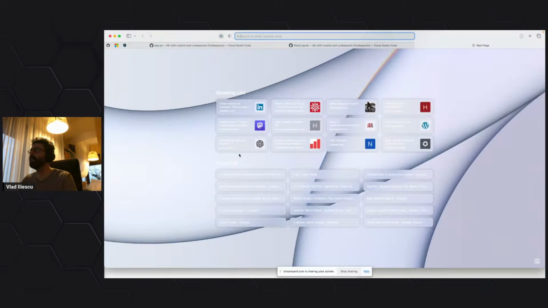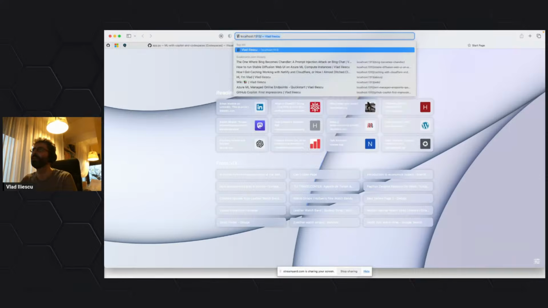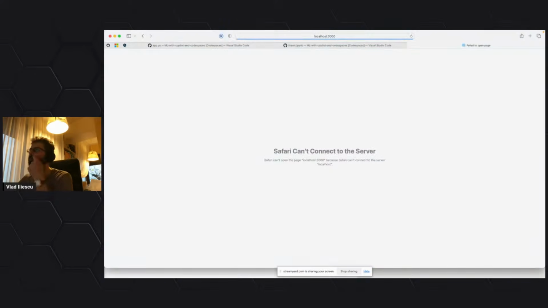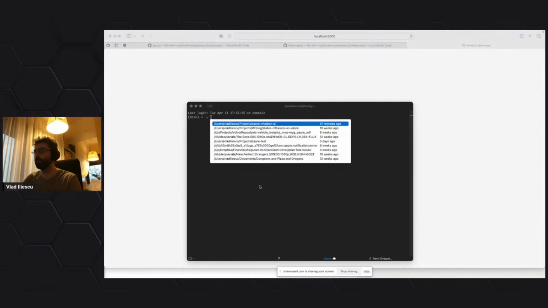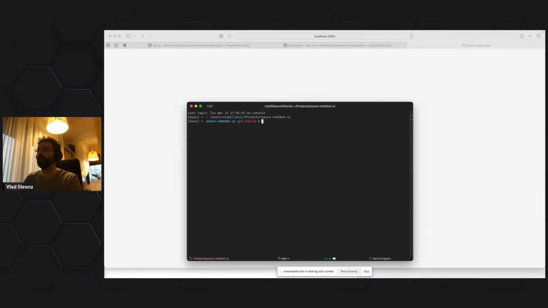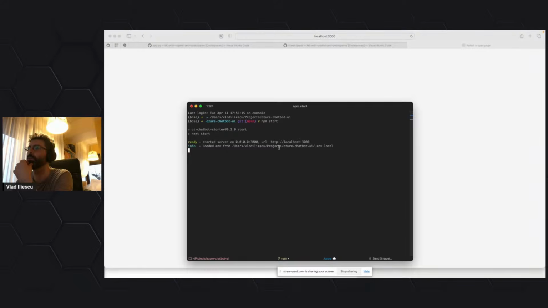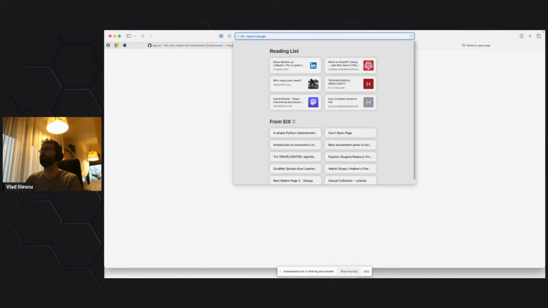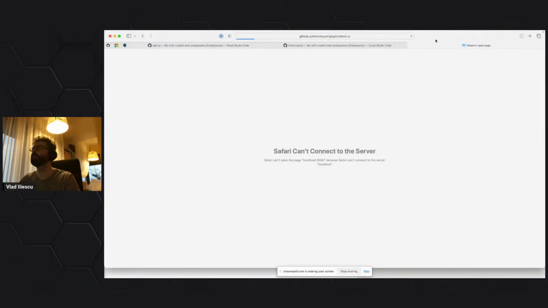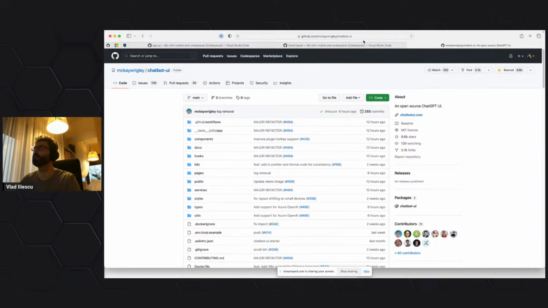So let me, I've stopped it. My apologies. Dismiss the tip. I actually have a GPT-4 chatbot running. If you're curious, I'm using a fork of Mckay Wrigley's chatbot UI.